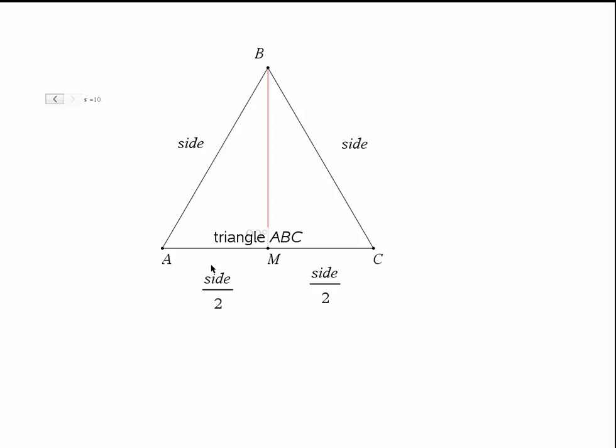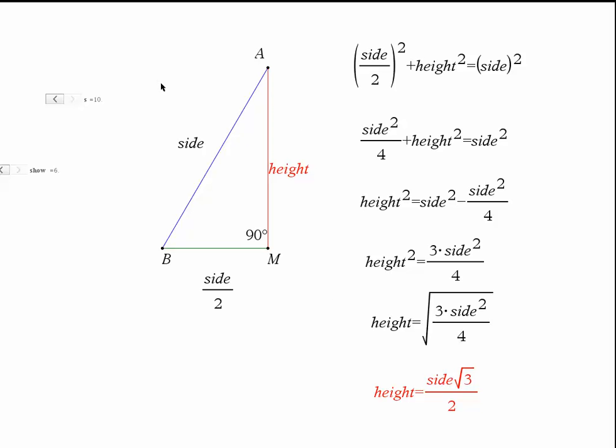We do know that we cut this exactly in half, so we can use these two sides there. This is the key, that we have one side as the hypotenuse of the right triangle created, and the other leg is this, and the implied height is waiting to be discovered.